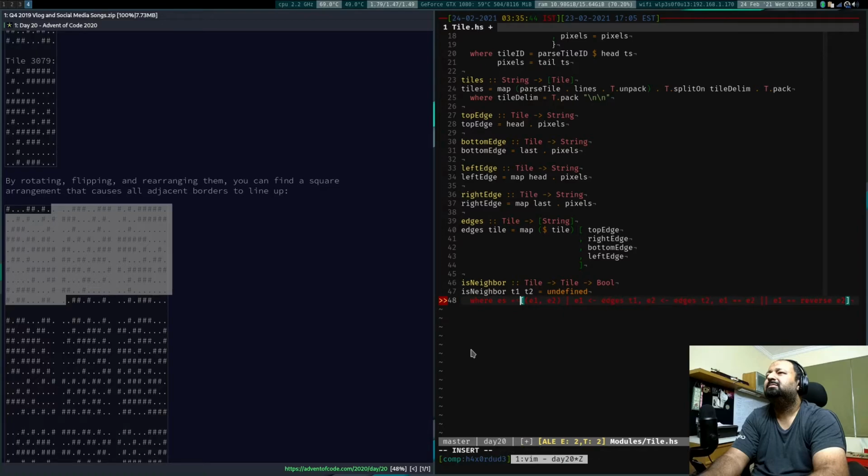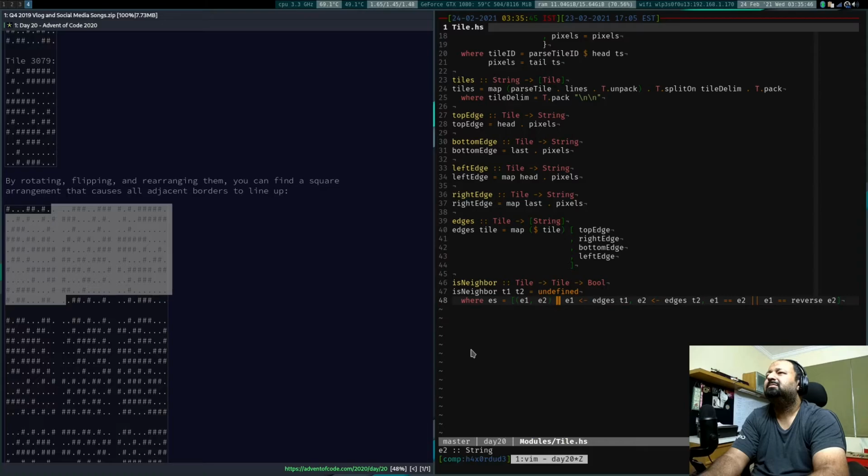Let's say ES is this. Oh, okay, that's what the problem was. Let's try the indentation again then, because it's a bit long. Oh, it's happy with this. Nice, this looks nicer. So yeah, let's say we have ES. Now with the ES, all we have to make sure is that it's not null. The way we can do that is this. And this is all we need to do to determine whether two given tiles are neighbors or not.